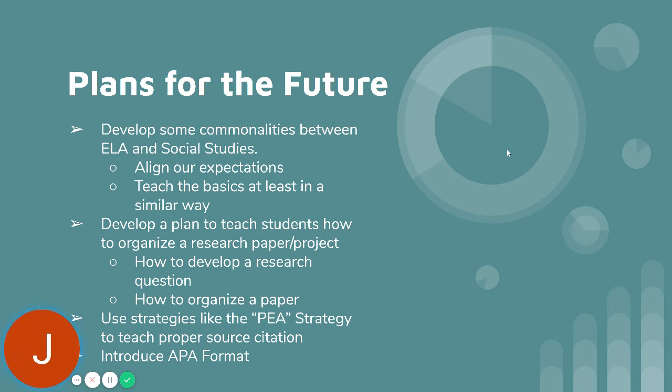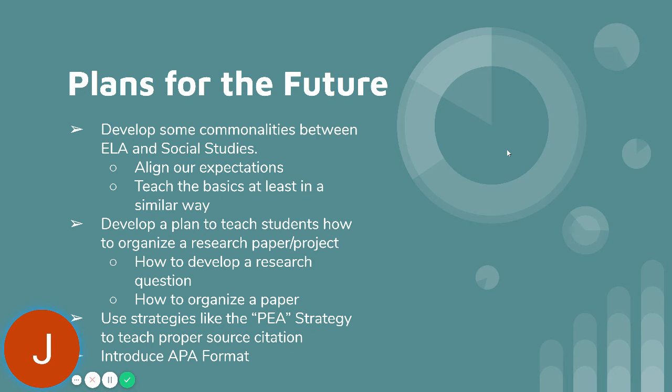We also have to develop a plan to teach students how to organize their research paper or project. So we have to teach them how to develop research questions, how to organize a paper, how to look for sources. Instead of just Googling your question, think about all the aspects that apply to that question. Break it down by topic and then look for those.